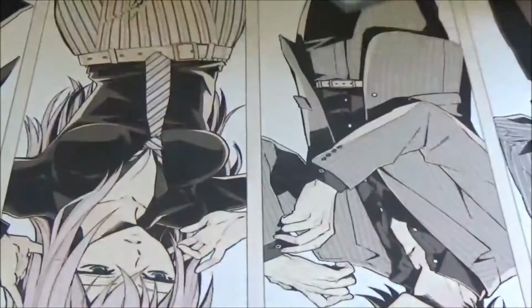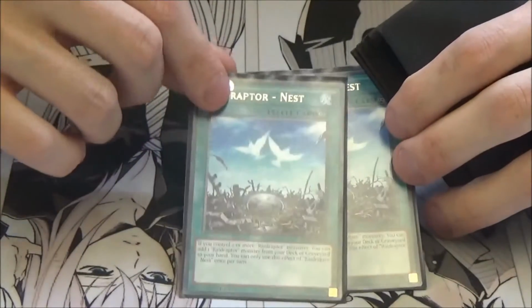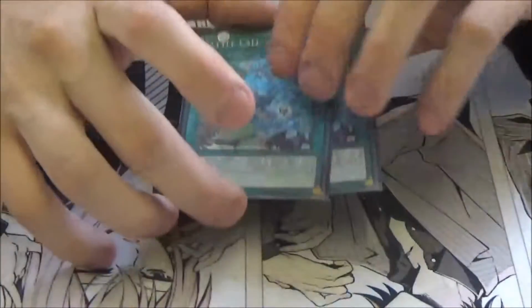Next, 2 Nest, because obviously you want to search as much as possible. If you control 2 or more, you can add a Raidraptor monster from your deck or graveyard to your hand. So obviously just more plussing, which is always good. Here we go, 2 Kylo Call.